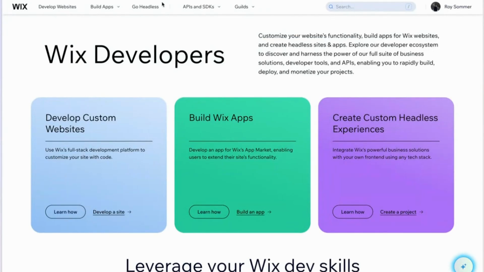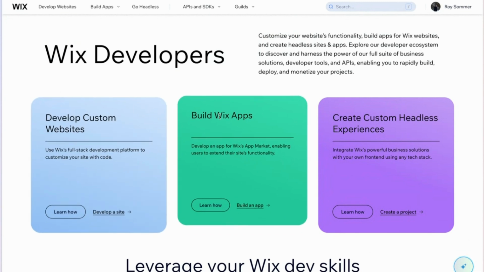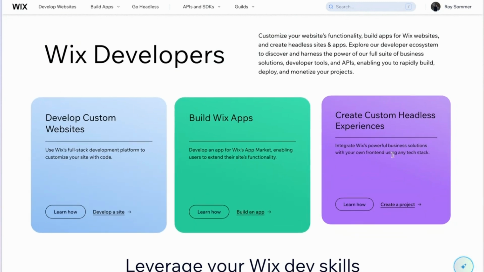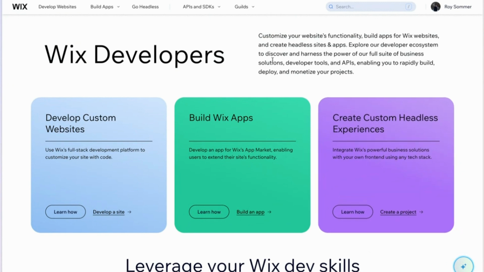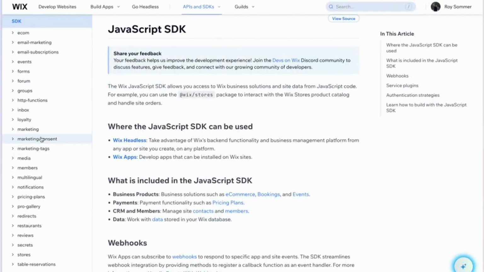We have the dev.wix.com website where you have everything you need to know about all our options for developers, whether you want to build a website, an app, an integration for Wix, or a custom headless project. And also for the SDK itself, we have everything here. You can go to the SDK, you can select any of the modules and learn about them.